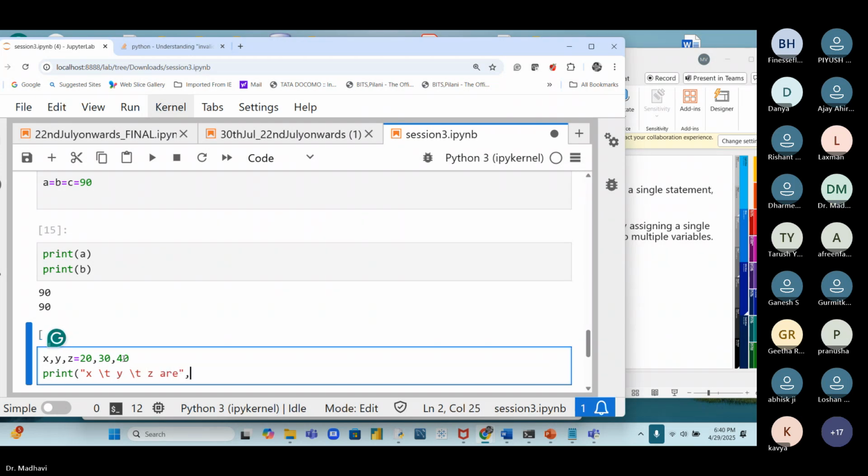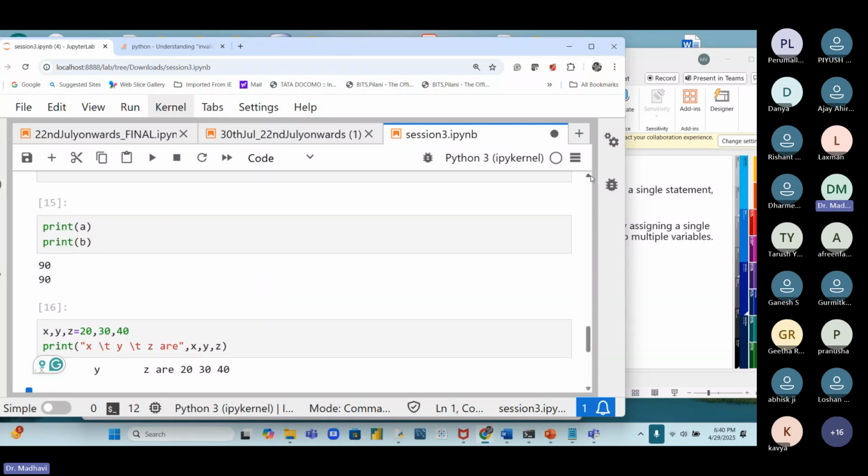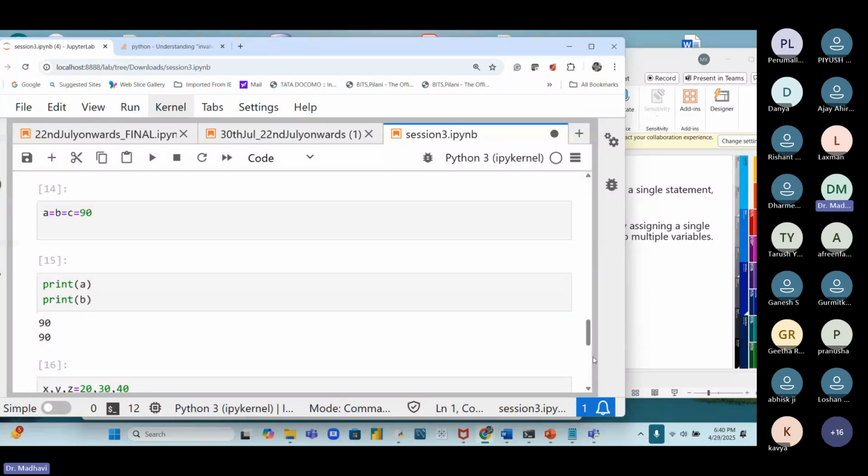Can you see that? So in this manner, you can give those particular values. So this is very important to understand, the difference between these two things.